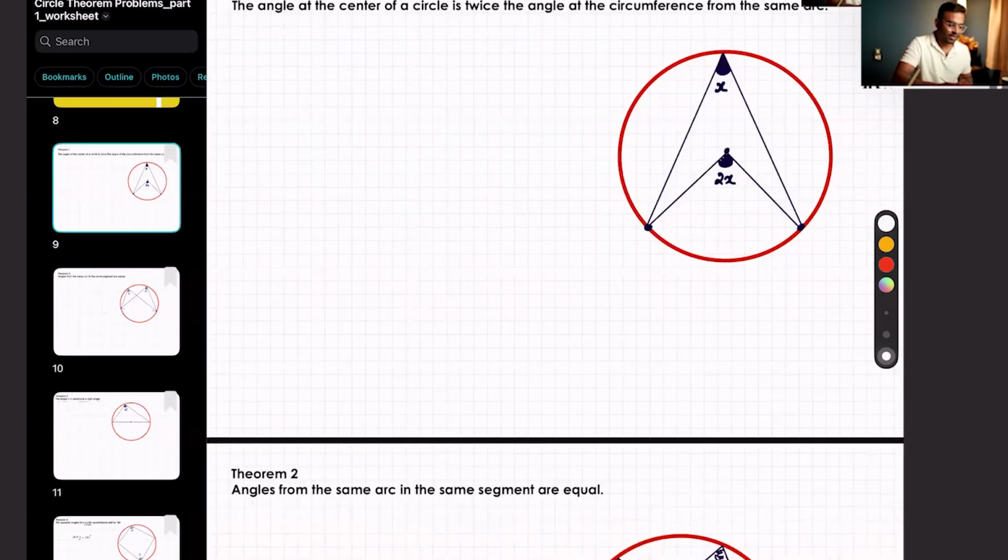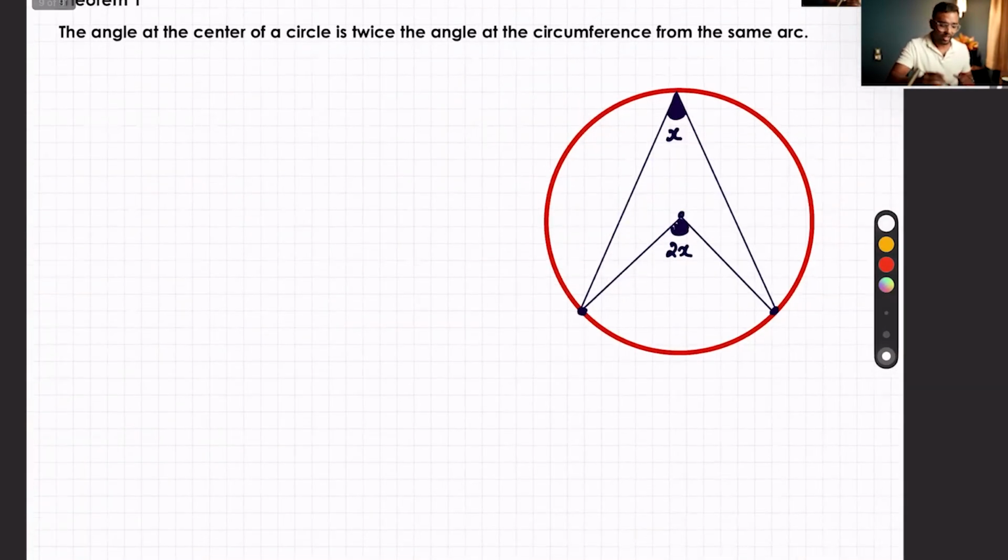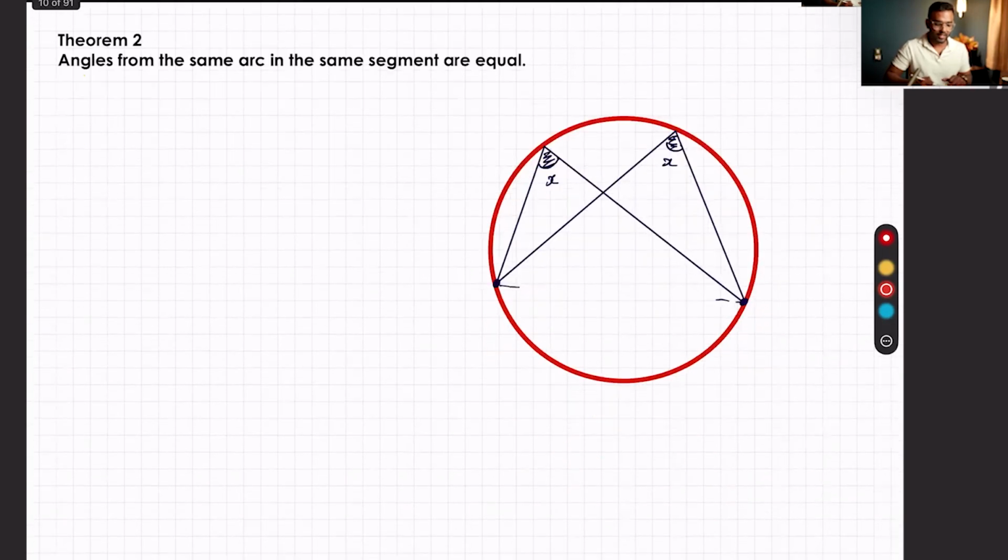All right. So with circle theorems, a quick revision, just about 5 minutes. We did the angle at the center of a circle is twice the angle at the circumference from the same arc, right? That was one of the circle theorems. And then we looked at a circle theorem where if you have angles formed on the circumference in the same segment, then they are equal to each other. All right, it looks like this. So that value and that value are going to be equal.